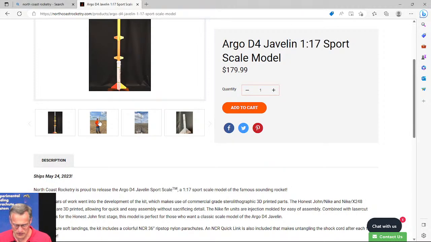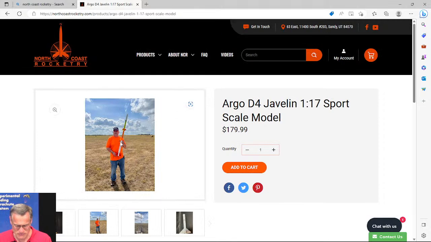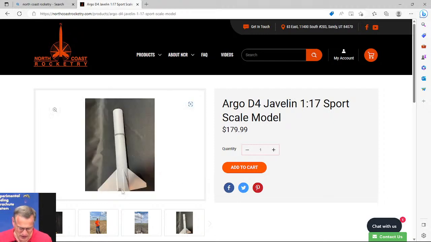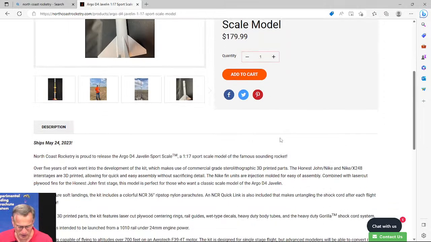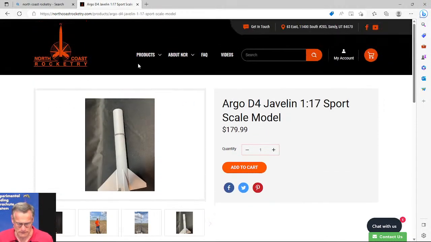Can I see that picture? That's about how big it is. I can't get a bigger picture of it. I can't click on it. Yeah, so that's coming out. We have it here at Apogee, but we're not allowed to start selling it until Wednesday of next week. But it looks like Matt is already selling it on his website. Oh, ships May 24th. Okay, so the same day. That's cool. So we'll have that next week.